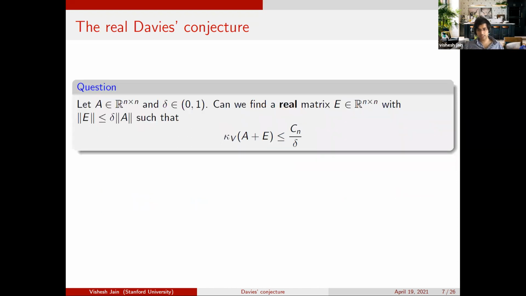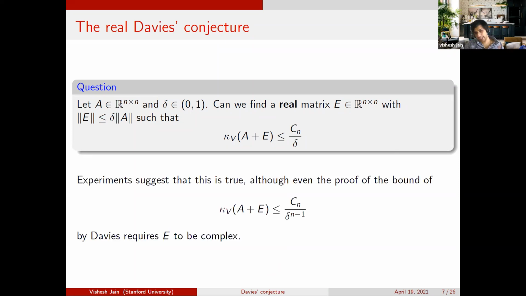And so one question that they and Davies ask is, let's say my initial matrix is actually real, right? So A is not a complex matrix, A is a real matrix. While living within real matrices, can I still have this regularizing perturbation, or do I really need to enlarge myself and work over all complex matrices, right? This seems a little bit silly, but I'll come to why this question was interesting, especially from a random matrix point of view.